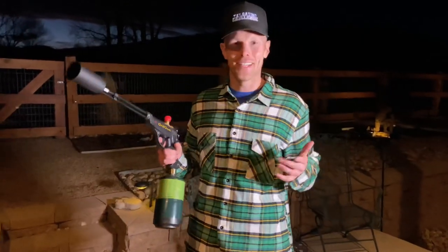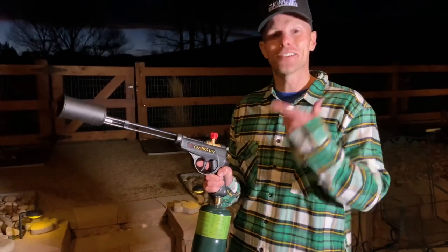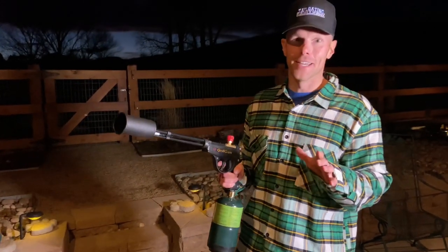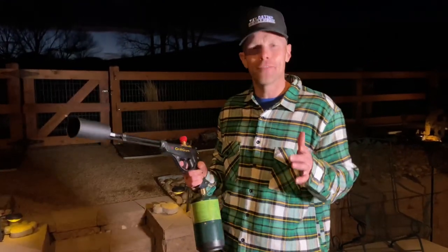So again, this is Luke's Tailgating Challenge. This is the Grill Gun by GrillBlazer. This is one of the coolest ways ever to light your fire or whatever you're gonna light with your charcoal. So it's gonna impress your friends. Every time we use it, people are like, wow, is that for real? Yes, it's for real. I call it like a mini flamethrower.